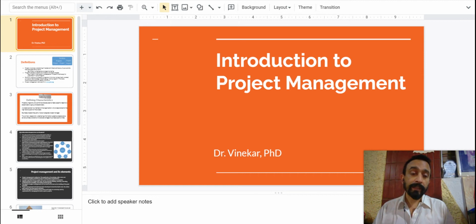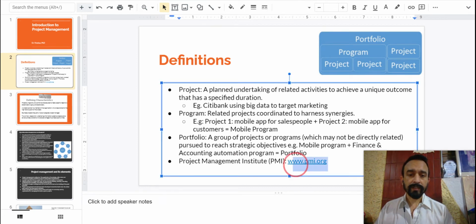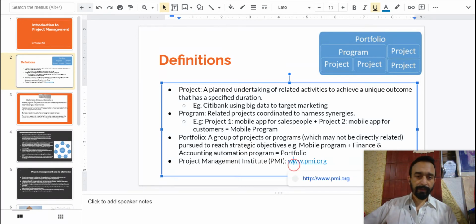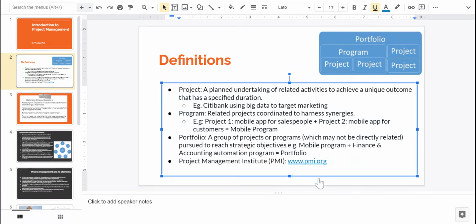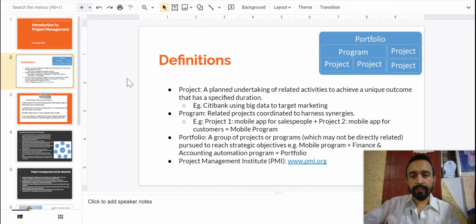The company that gives out these certifications is an organization called PMI, the Project Management Institute. This is their website. If you click on this, it'll take you to their site, and this is who gives the certification. Some of the things you need to know for the certification are definitions, and they have several tools as well that they need you to know. That's what the text and a lot of this course goes over.